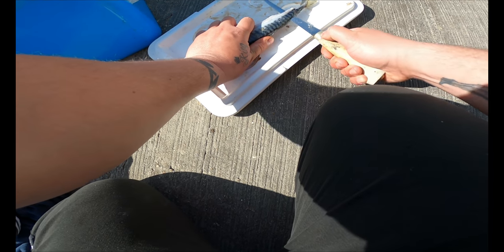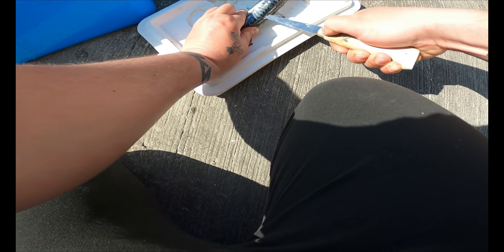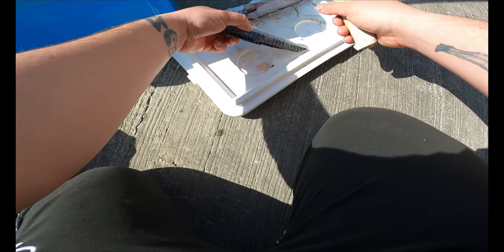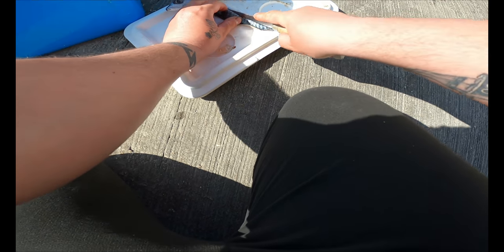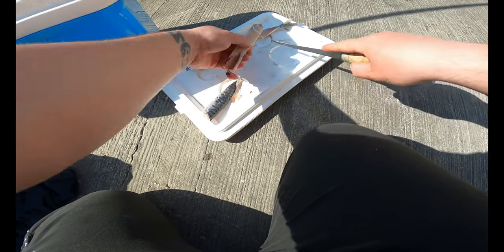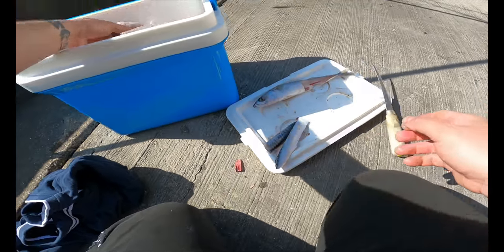Just going to fillet this as if I was going to eat it. So straight down the side, missing the bone. Get rid of the fin, we don't need that. And then we're going to cut vertically down like that. Getting a nice triangular bait. Do you know what, I actually quite like the white side. I feel like that looks good. So that's what I'm going to put on. And then again, just going to bolt a squid to that again, guys.